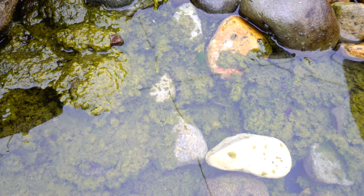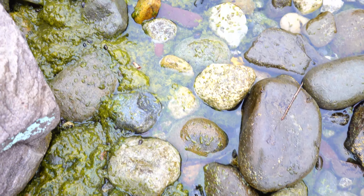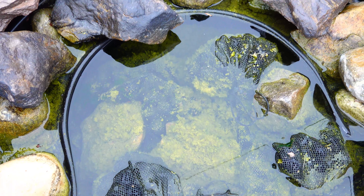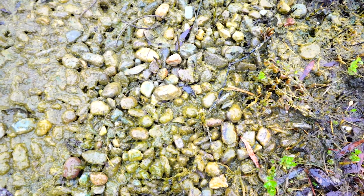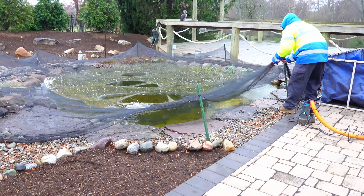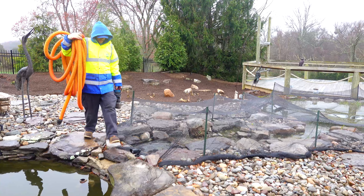A natural stream out in the woods has a constant flow of new water coming through, but your backyard pond is a closed system with all the same water flowing. Filters do their job, but it still needs a good cleaning once a year. You have the organic matter falling from the trees, things getting carried in by the wind — it all finds its way into our ponds. Then you have uneaten fish food that breaks down and the fish waste that drops. All this decomposes and creates sludge and algae. It's unavoidable.